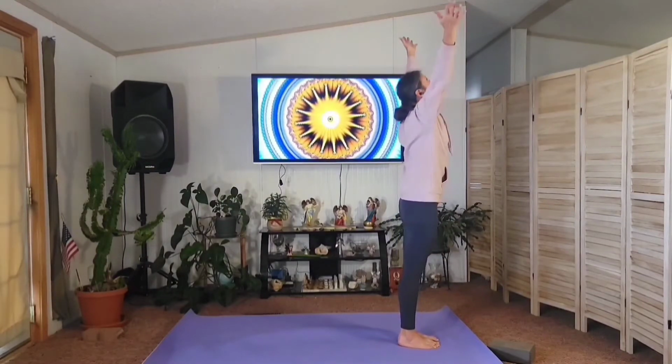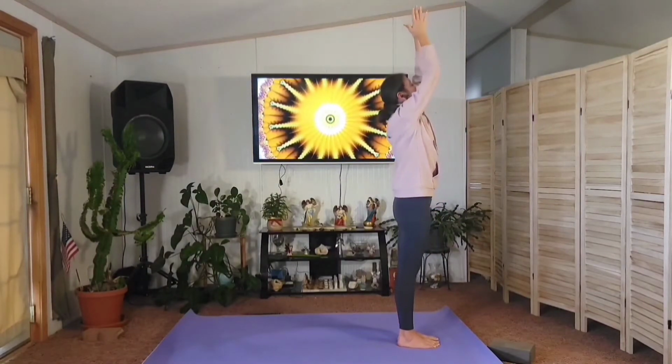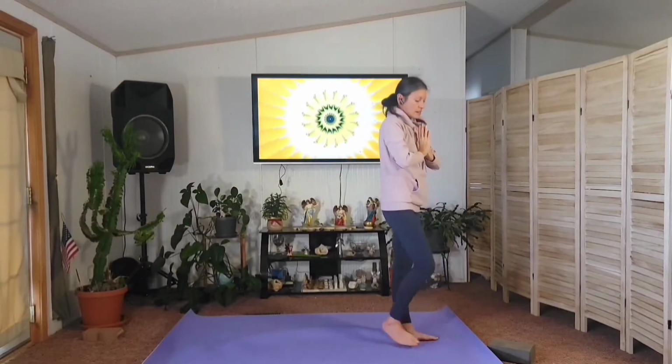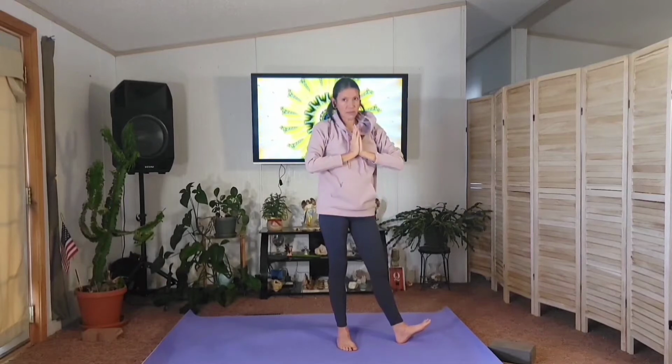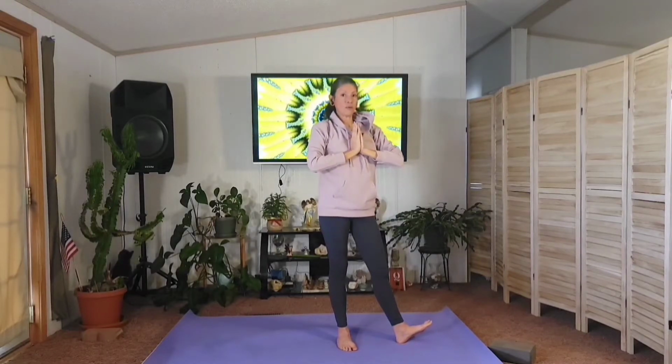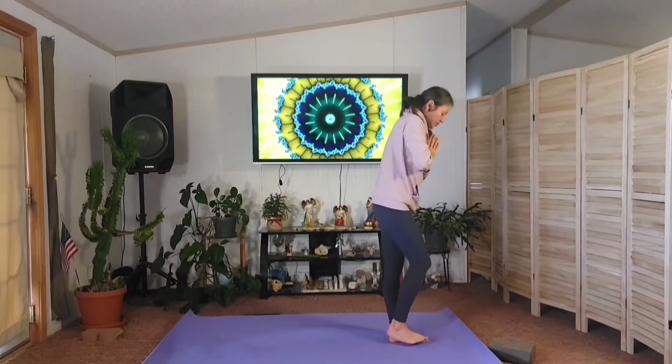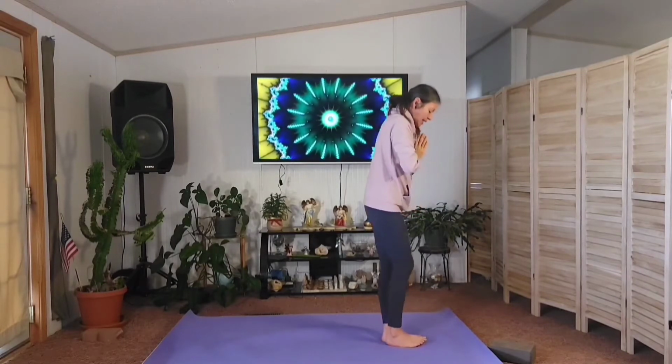On an inhale, hands reaching up to the sky. Exhale, hands to heart center, Tadasana. And from here, we are going to do our flow. So, a little bit different here. We are going to add plank to this.